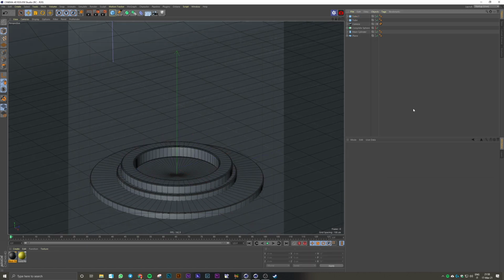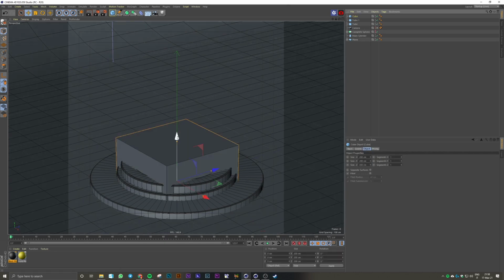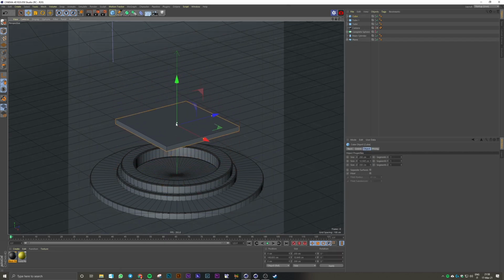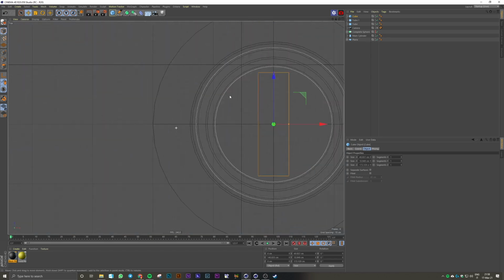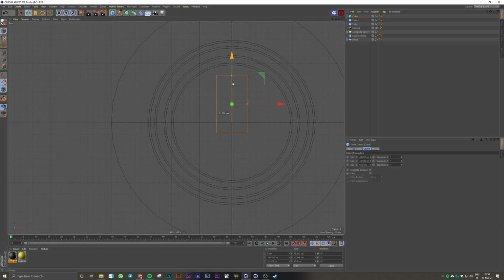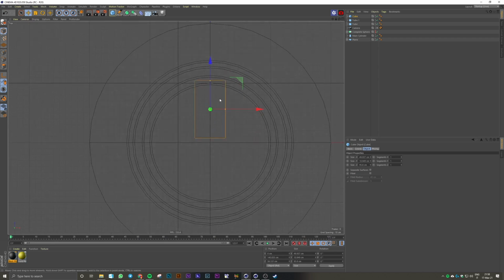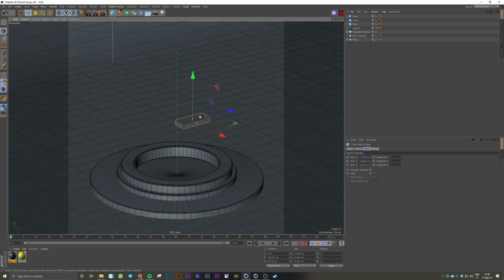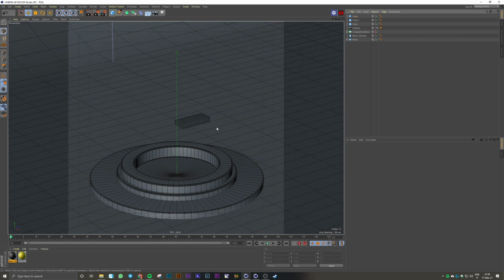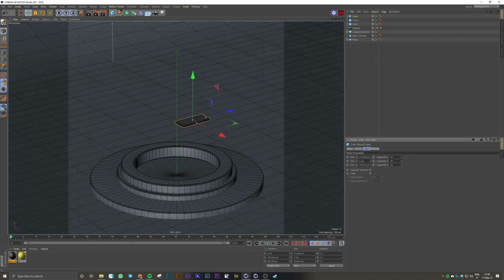Now we need to create the single piece of our giant fan. So insert a cube in the scene. Let's make it smaller, something like this. You can help yourself with the other views, and I remind you that you can see the other views by clicking on the scroll button of your mouse. So let's do something like that. And let's increase the subdivisions of the cube, because we need to apply some deformations, and the more segments we have, the better the deformation will be.